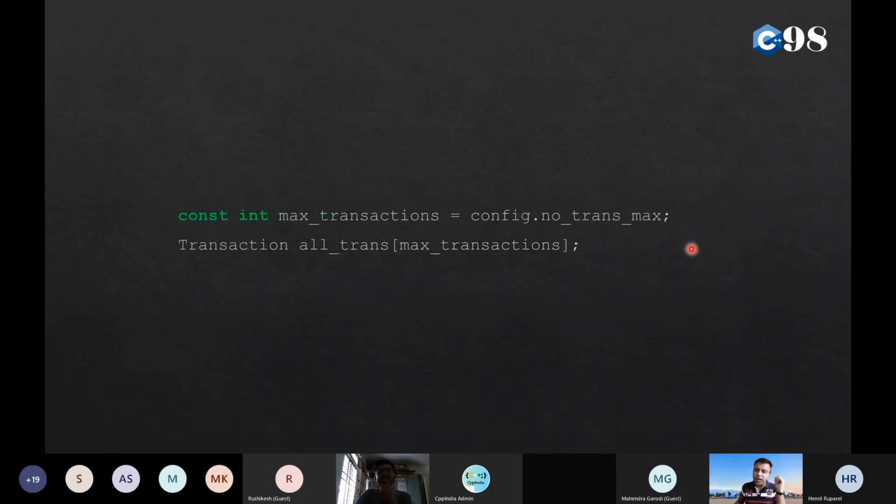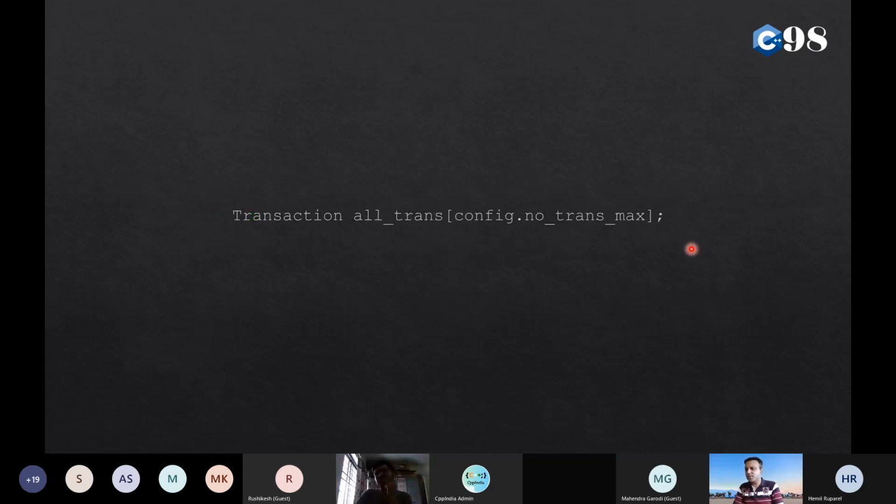Okay, and more often you might take this max from some configuration. So you have some config and you get the number of transactions max, but you take it just once. Okay, but hey, really, do you need this max transactions at all? How about just doing this? Because to be honest, who needs to know how many transactions are there in the system? If anybody other than this array needs to know about it, it might be a problem. Just the abstraction which just owns this array may at most want to know about how many elements are there.